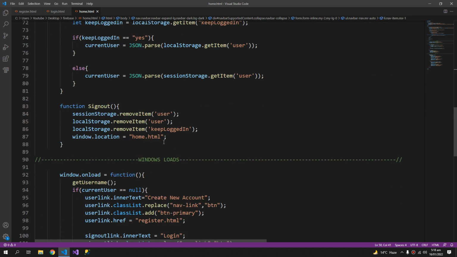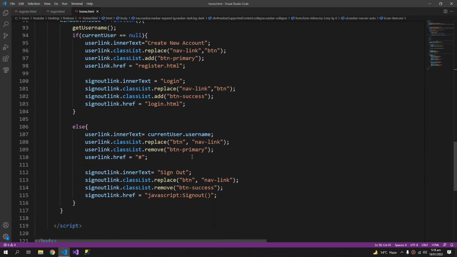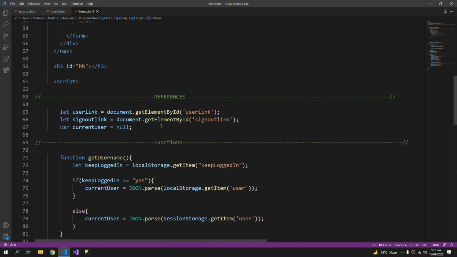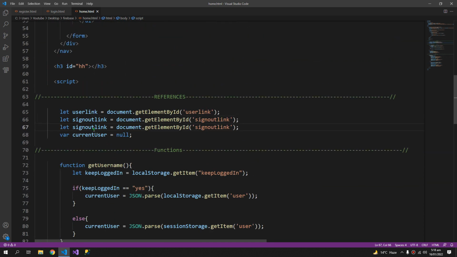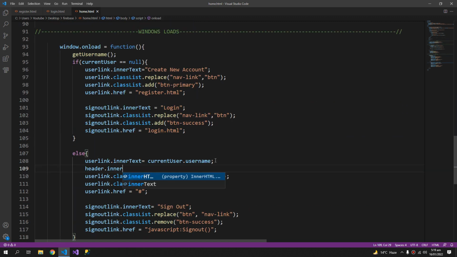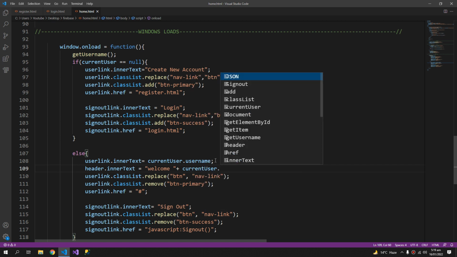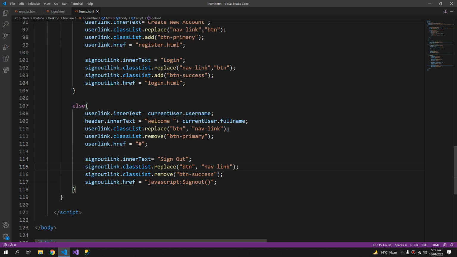And also I forgot that if the user is signed in, then I need another reference over here, which is the header, HH. Inner text will be equal to welcome plus currentUser.fullName.